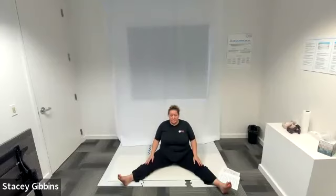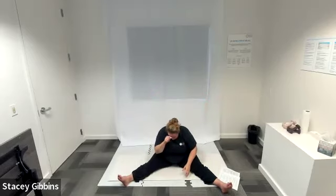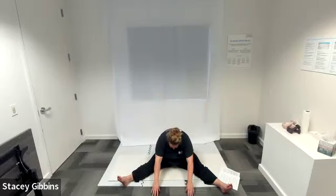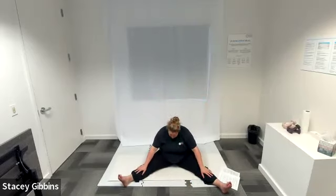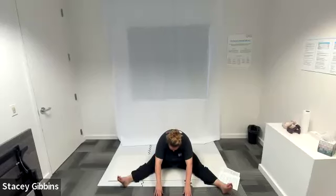On this next inhale exhale, raise your hands above your head — we're going to go into a forward fold from this straddle position. Inhale, and as you exhale bring those hands up over your head, then go ahead and roll your body forward. My head and nose are pointed to the ground, and you can bring your arms out to the ground, walk them away from your body, and just let your head hang between your arms. Deepen this as much as you like — hold for about 45 seconds. Don't hold your breath; as you exhale, walk those hands further away. You can point and flex your toes to get a little more stretch.